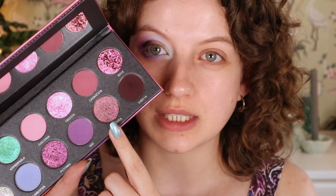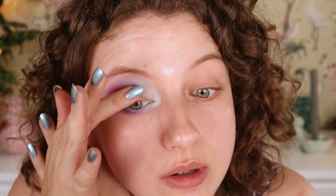And then for the shimmer, I feel like I could basically put any of these on my eye. I really want to try the shade Datura because this had such a beautiful smooth formula to it. It is opaque, smooth. It has a holographic sparkle to it. It looks like a multi-chrome, but it's so beautiful and smooth. It's intensely metallic. So I definitely want to put this on my eye to see about this formula.